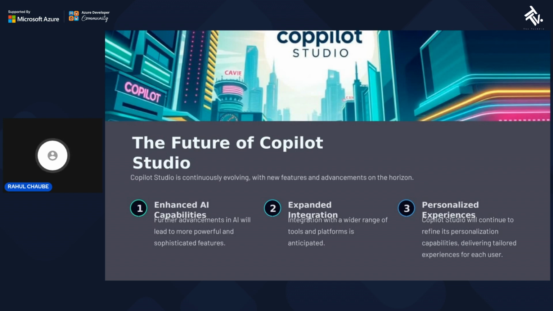The platform also keeps refining the personalized features, ensuring that every user gets a tailored experience. If you don't have any idea, if you are just a new user, that's okay. Copilot helps you gain more than you thought, more than you wanted to work on. Copilot is personalized. You just think like it's your buddy. You just talk and do lots of work in one way, or on one platform.